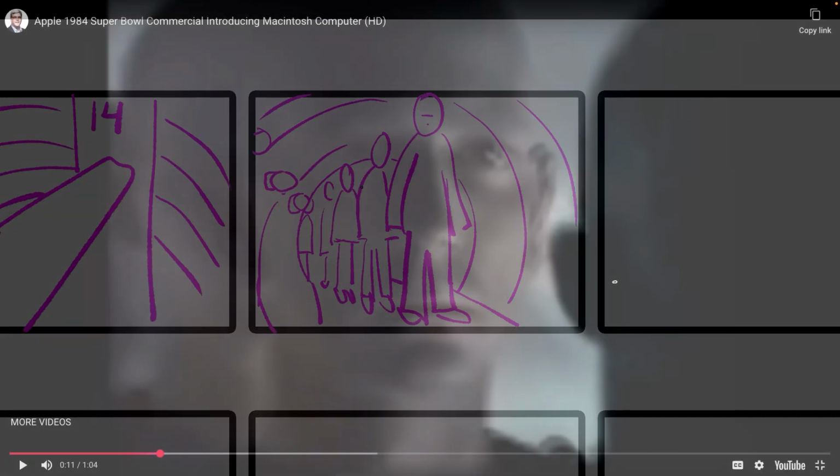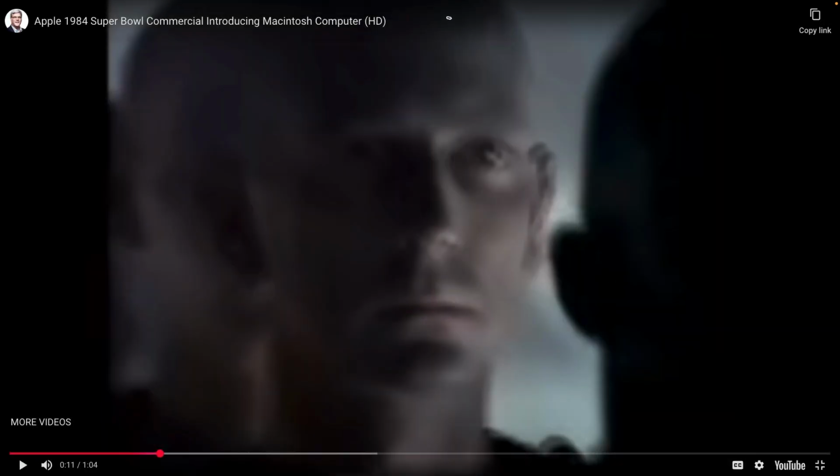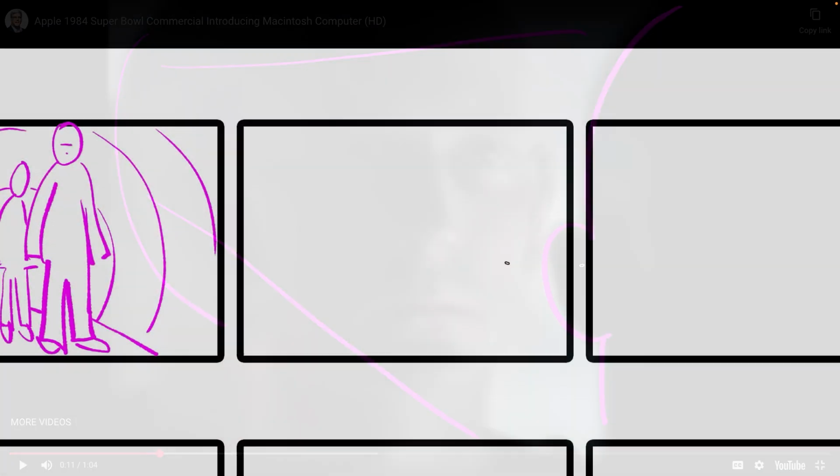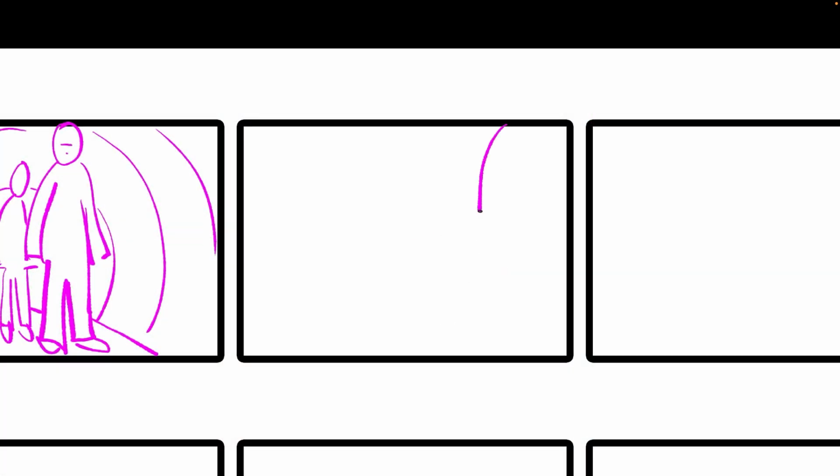I'll give the TVs just a little bit more detail to make it look like it's coming off of the wall. In the next scene, we see a full person's face. They're not looking at the camera. They're looking off into the distance in front of them. We have a silhouette of another person in front of them. Their head is bigger because they're closer to us. This head behind this other person is smaller because it's further away from the lens. We have that perspective again.